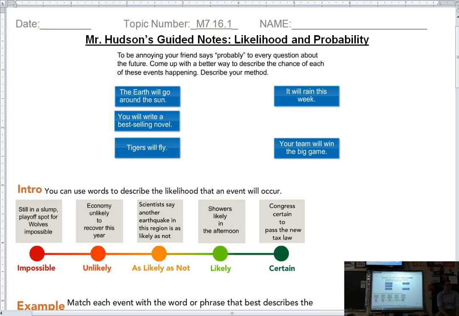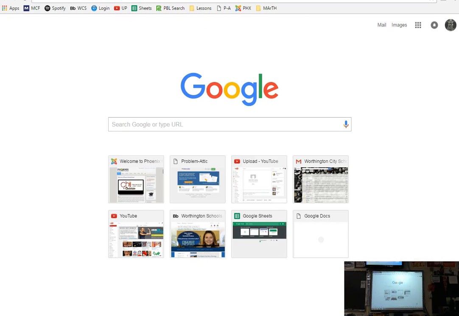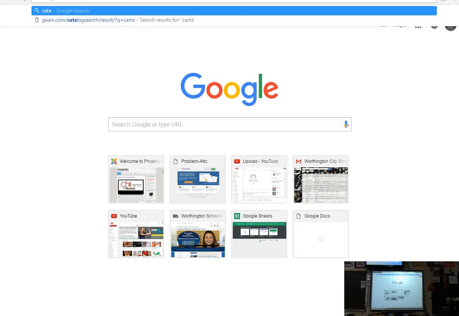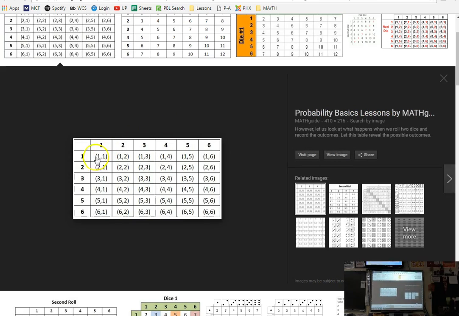I was playing this game called Catan, and I kept on getting 7s. That's actually the most likely roll in Catan. If you think about rolling 2 dice, we can create probability tables, and we'll get deeper into this, but because you brought up rolling a 7, here is the dice roll table. This is the outcome of rolling 2 dice in all possible options.